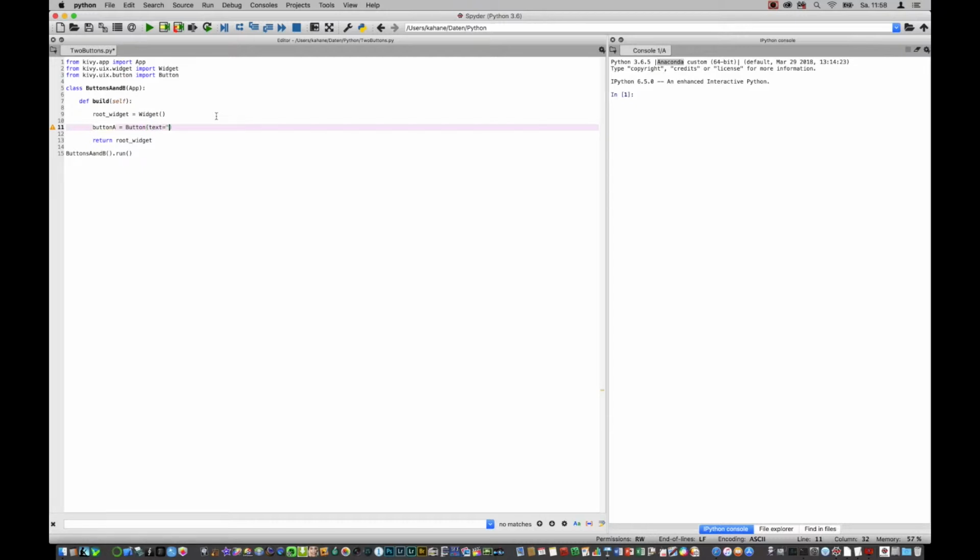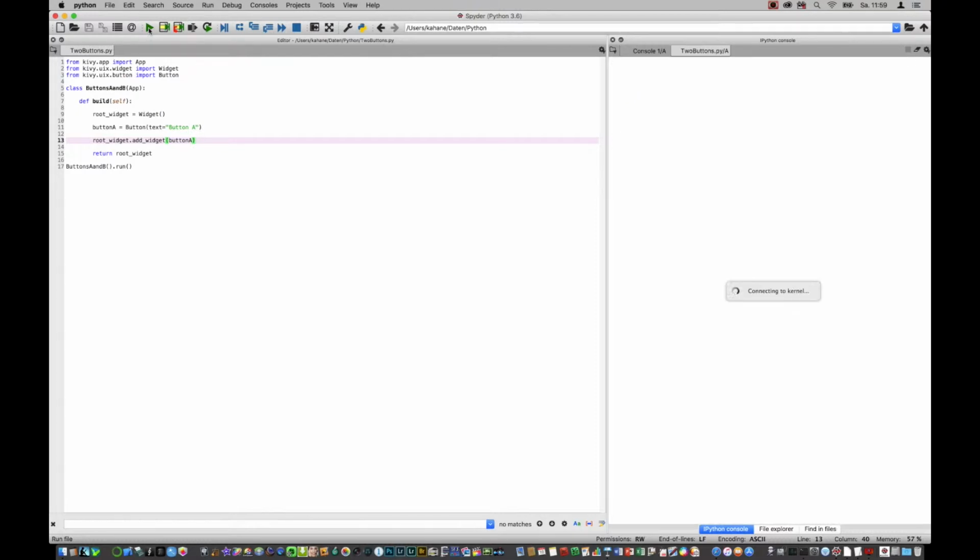So you say text equals a label, and let's try to be creative here: let's just call this Button A. Now, since we have a root widget and we want to add that widget, which is a button, to the widget hierarchy, we need to add this to the root widget. So we say root_widget.add_widget(button_a). That's basically it. Let's see what happens if we run this.